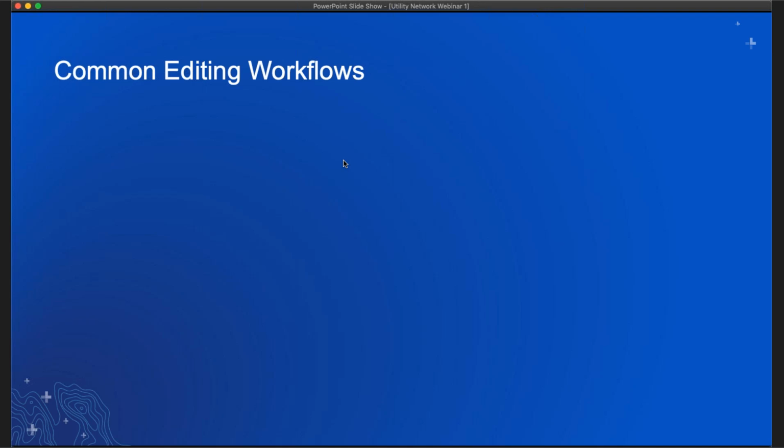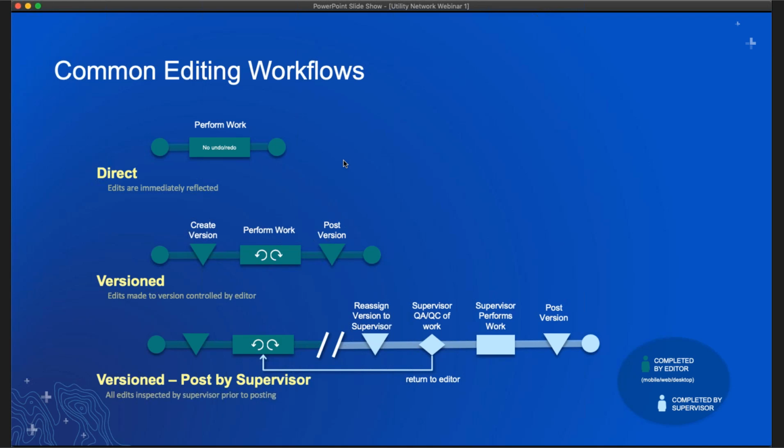The one last thing I thought we should cover is the common editing workflows. Historically, there's been a few, and I'll bring them up on screen so everybody can see them. One of the things about ArcGIS, now that it's based on a secure set of services, a service-centered architecture, is that it enables all three of these editing workflows. You can do direct editing. And what I think is so interesting about this is, since your rules are encapsulated in those RESTful services, every client application is going to follow your rules.